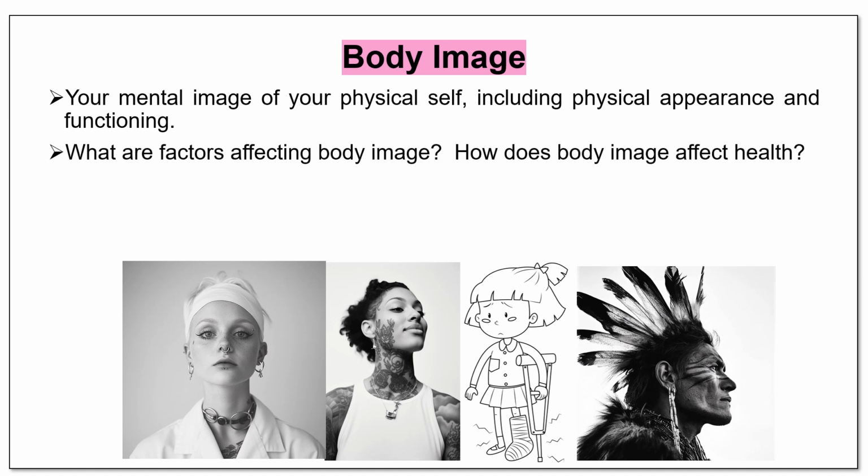So what are some factors that affect body image and how might that impact health? For example, sudden illness or trauma, like sustaining facial fractures, or needing a new wheelchair or crutches can dramatically affect how someone sees themselves. So you might come across many patients who say things like, I don't even recognize myself anymore. Those words reflect body image disruption.